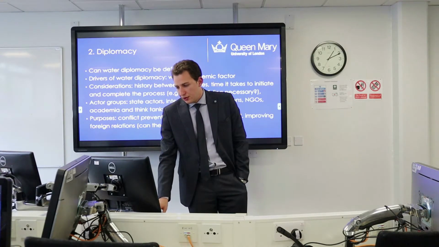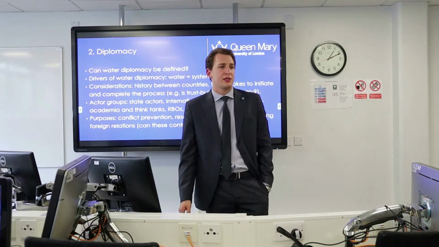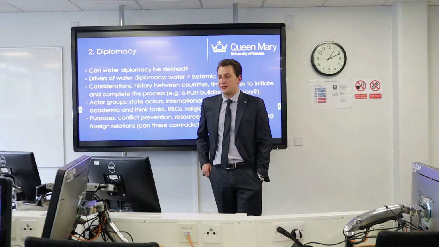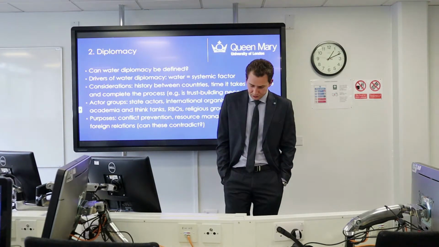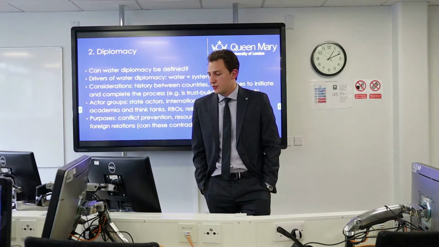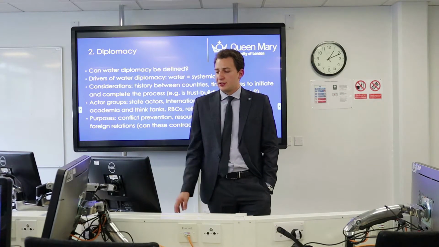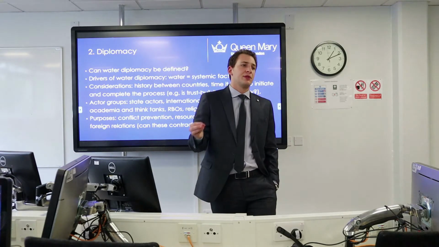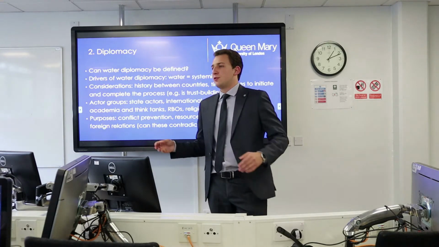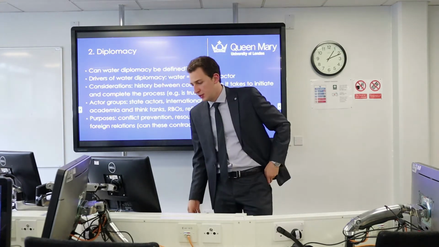So there are various actor groups also that interfere with diplomacy. You do have state actors, but you also have international organizations. You have NGOs, you have academia, you have think tanks, you have water-related organizations, and you have religious groups. Well, all these actors are clearly something that you have to consider, and that becomes very difficult to manage in the way of producing decisions that satisfy them sufficiently. Or is the purpose to satisfy them sufficiently?